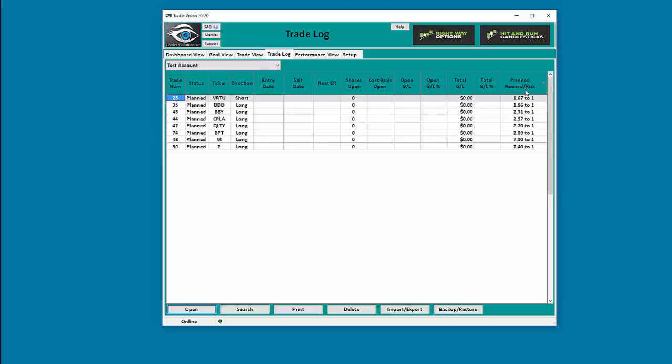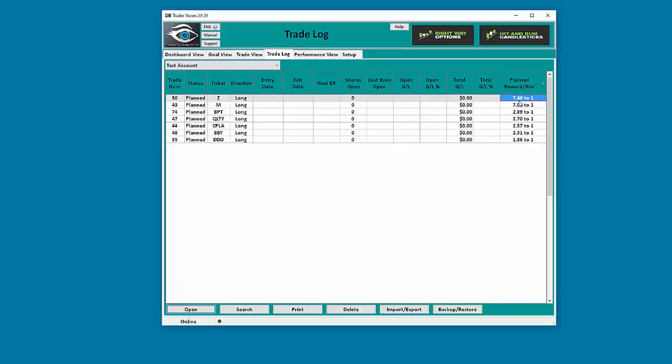We sort by the planned reward to risk, and we say, well, let's keep an eye on Z first, and then M, and after that, BPT, and beyond that, quality, CPLA. We can approach these things based on what we expect to our first target in terms of reward versus risk, and that way we're looking to get in to the most advantageous positions first.